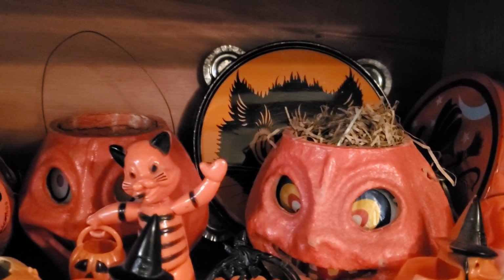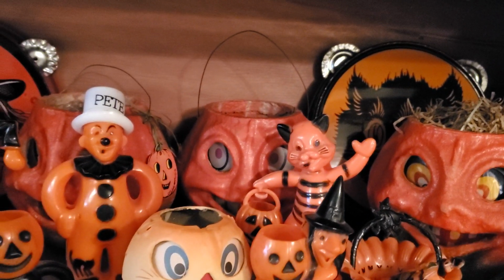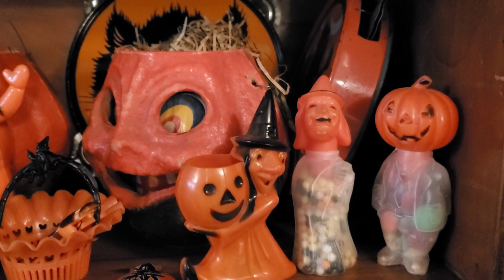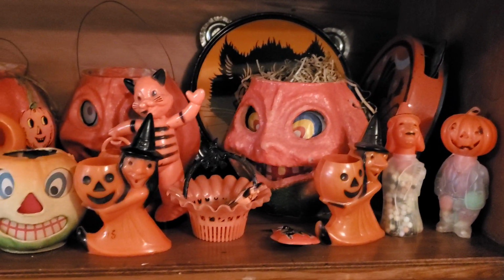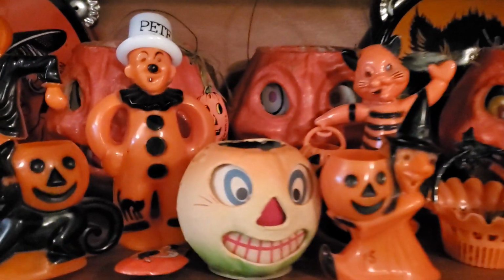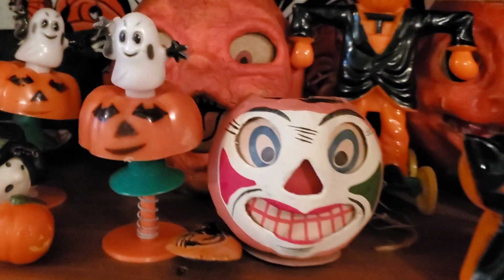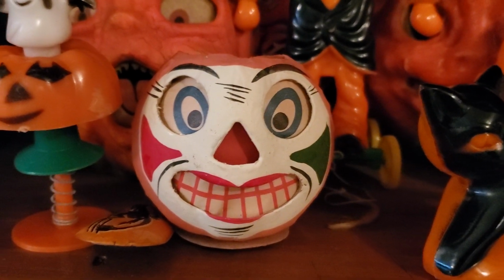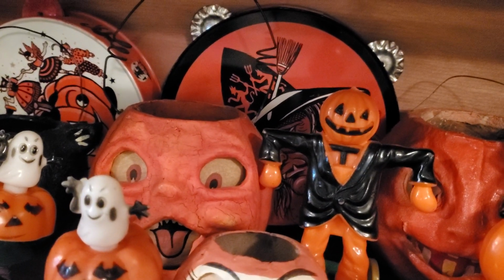Now those are the paper mache pumpkins. Those are all old. And a lot of them do kind of have an evil look. And here's all the little vintage pieces. The plastic pieces are from the 40s, 50s, and 60s. Now this little guy here, this was another German piece, and he is a little bit evil. And right there is the other one. You can see they had paper inserts just like the pumpkins. Now the pumpkin back there, that is a reproduction one.